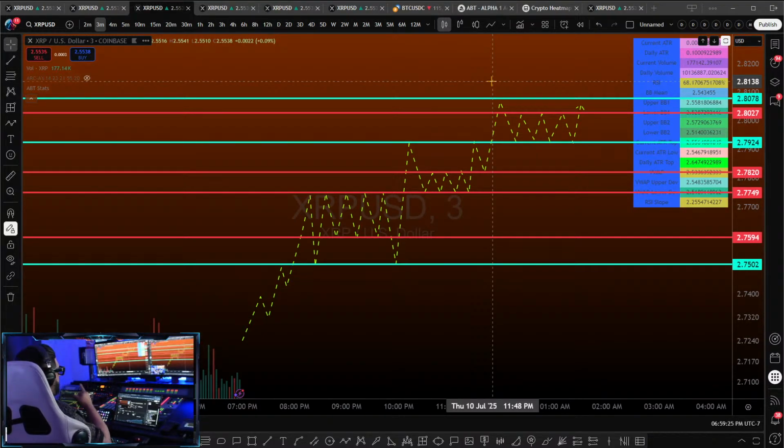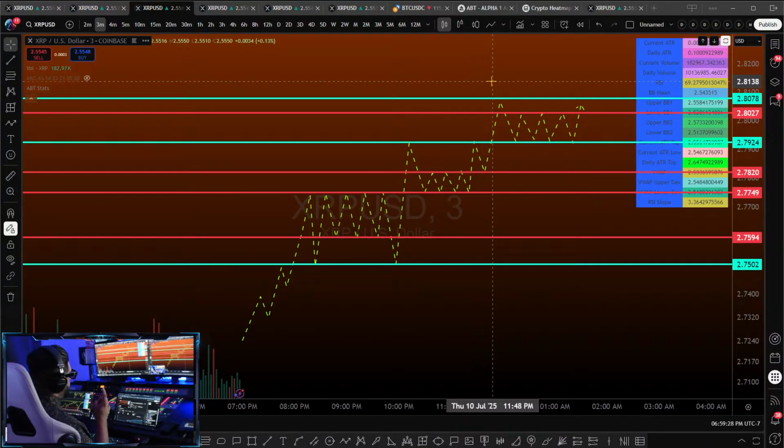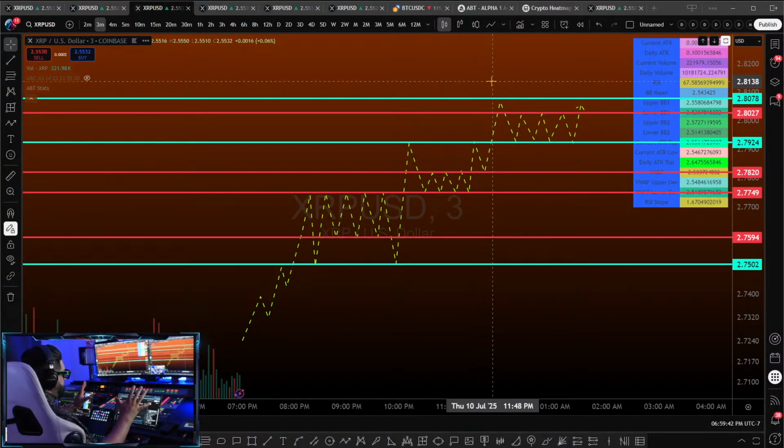How does XRP behave under certain circumstances? What does it do on a daily closure? What does it do on a tariff announcement? What does it do when we close a monthly or a quarter, right? So, in business, literally in business, the quarters are very important. We're at our quarterly review. We're at the quarter close. We're at the quarter open. So you need to submit a whole bunch of papers, a whole bunch of tax information, a whole bunch of whatever, but it has to be done at the quarter end. So that is incredibly important for every company that's public. And here we are with XRP public, of course, right?